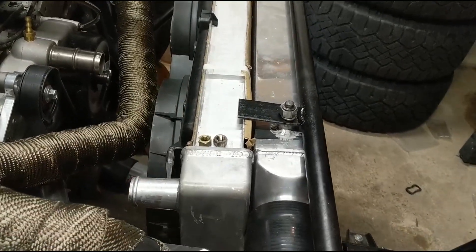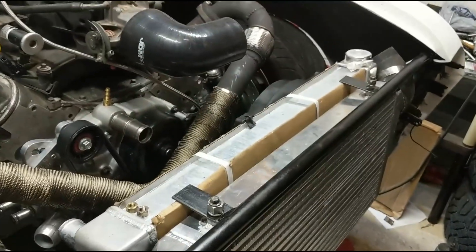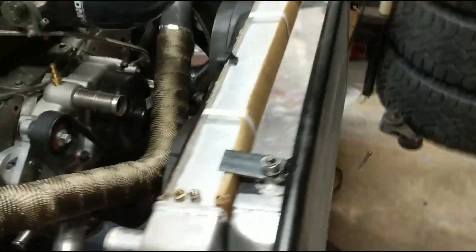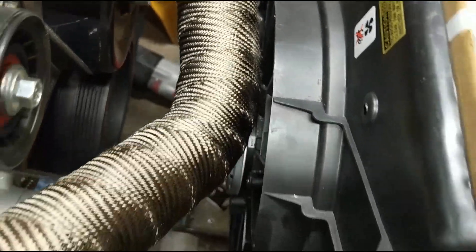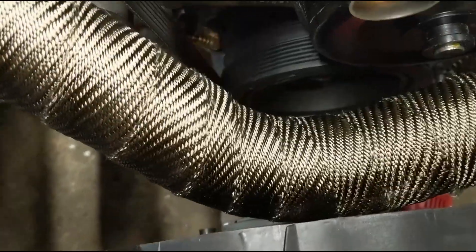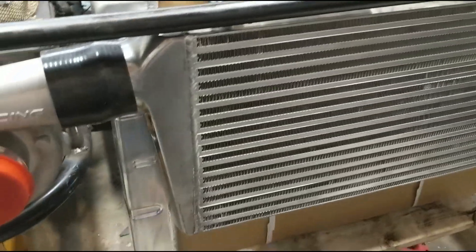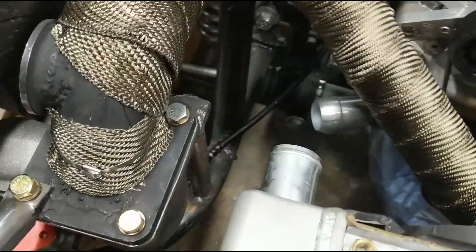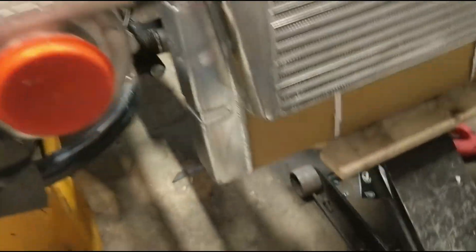What we did is tilted — it's hard to tell, but we tilted everything forward a little bit. So it's still mounted in the same place on the top, but it's laid back, and that gave me enough room. If you look, I've got about a quarter of an inch between the heat wrap and the fan, which we'll probably roll with. Hopefully it doesn't cook my fan motor or melt all the plastic, but we're going to roll with that because that's what we got. So I've got to figure out how to make some bottom mounts now to get the intercooler tilted out a little bit and also the radiator tilted out a little bit. I'll probably get the pipe bender out — I've got some one inch bar left. I'll try to use that, attach it here, and bend it.